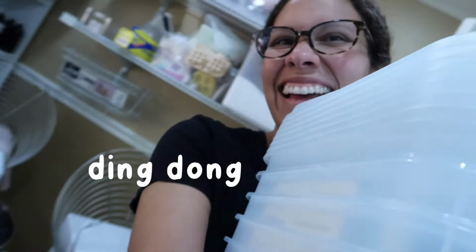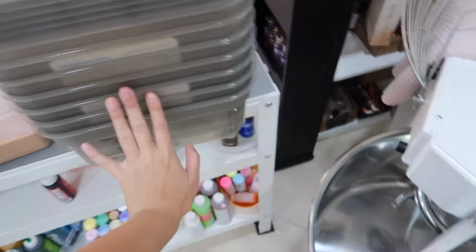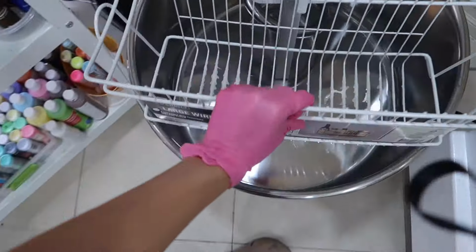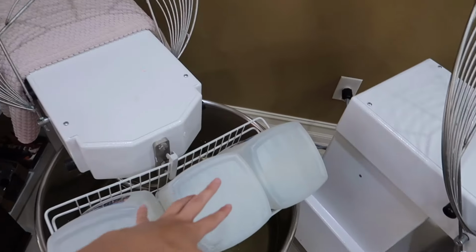Ding dong. These are all the containers I got for the slimes we're gonna make. I gotta make some clear slime, so let's go ahead and do that. I gotta make the... I started making some clear slime.